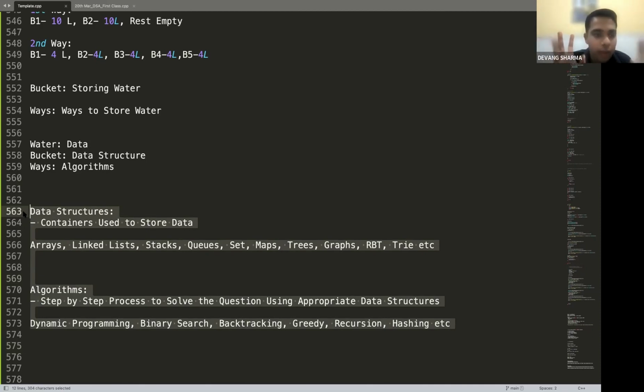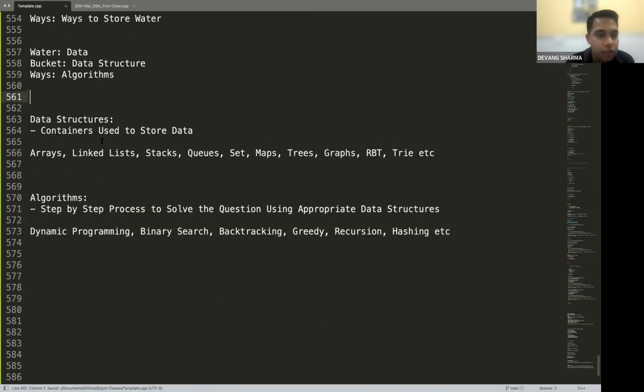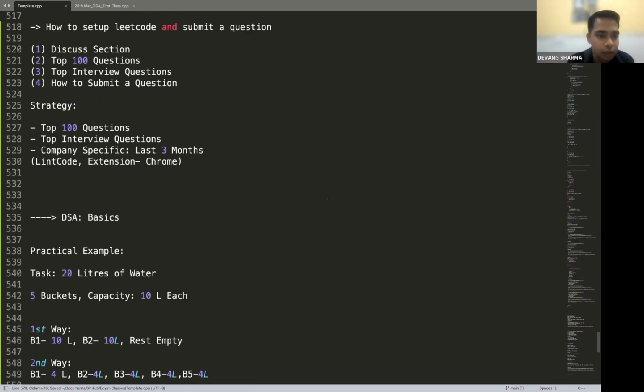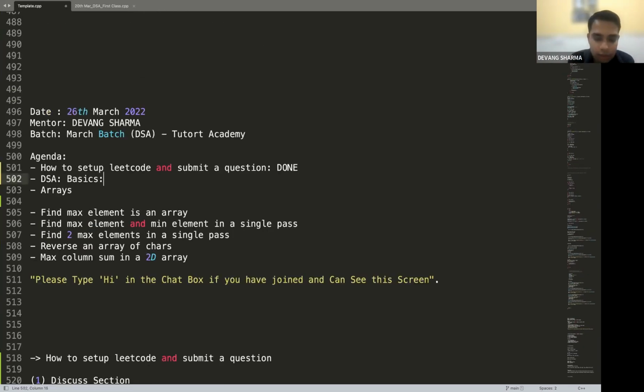Easy. If anybody is finding anything difficult, just feel free to stop me. If it's good, let's start with the next topic. The next topic we are going to start is first with our data structures, then we'll go to the next part. First thing we are going to start is arrays. Okay, the first, very easy data structure is arrays. Let's start with that. I will mark this as done. After discussing it, we'll go to the list of questions we have to solve.